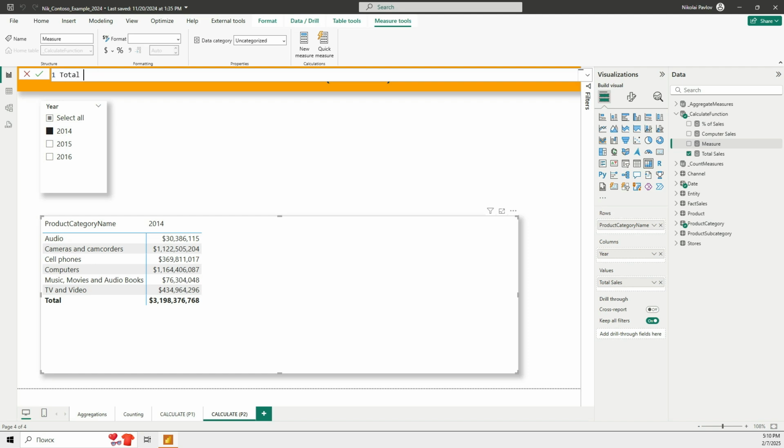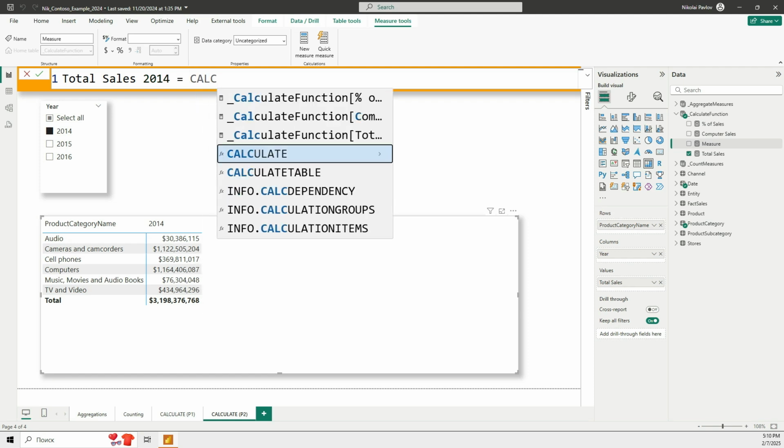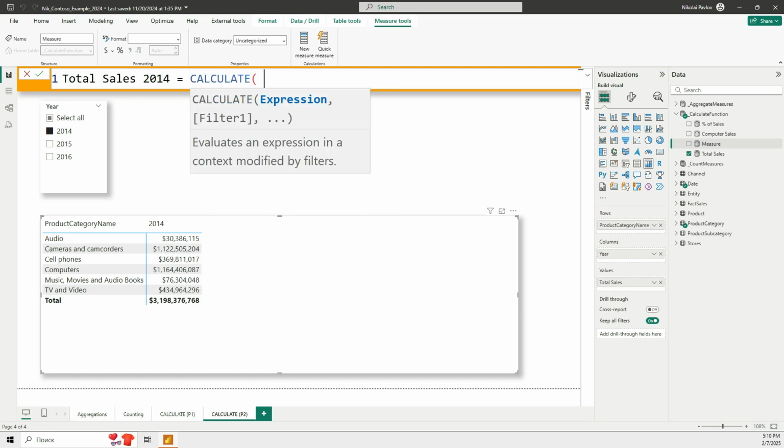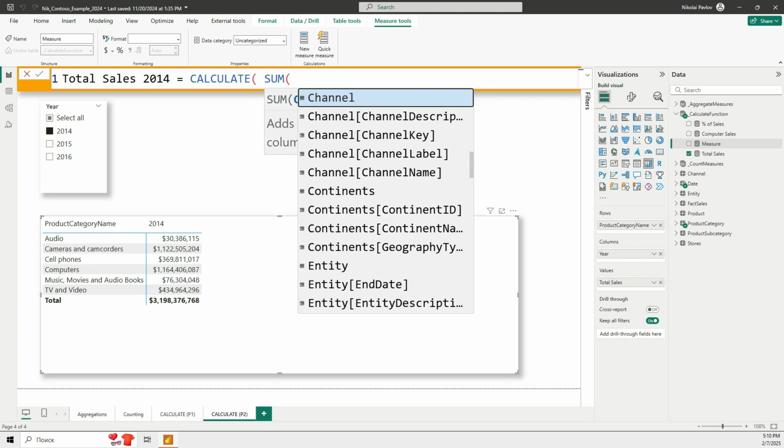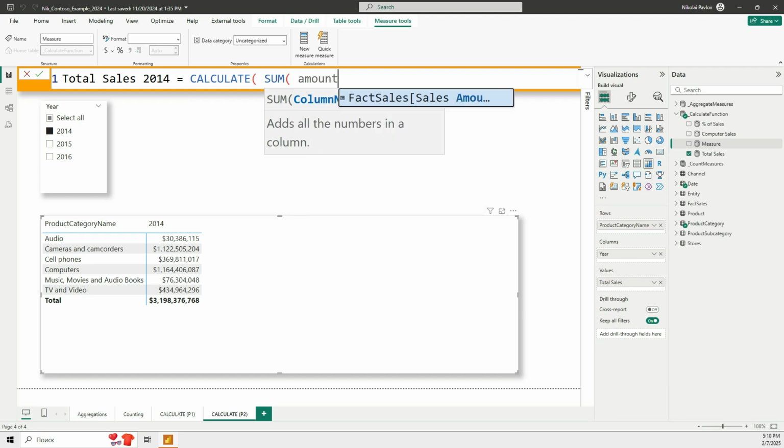So let's call that total sales 2014. Let me make this larger, and we're going to use calculate. Inside of that is going to be a sum of the sales amount from my fact sales table.